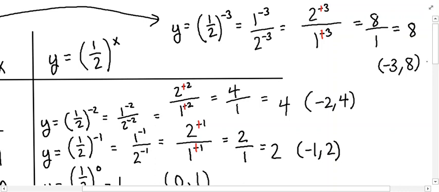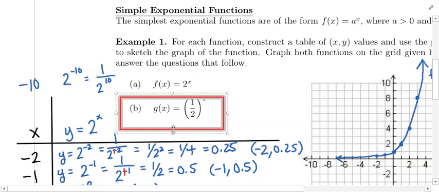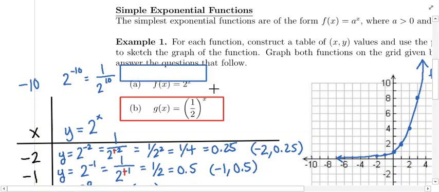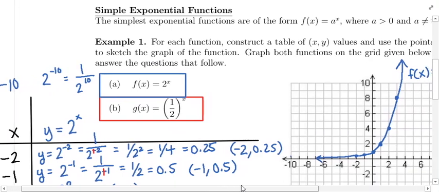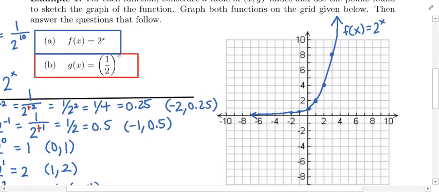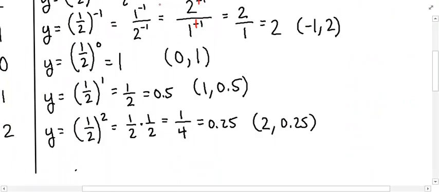Okay, so we've got several points to plot. Okay, so I'm going to go back to my graph. I'm going to put this particular function in a different color. So let's see here. I'll make this one red. Okay, and then I have already put f of x in blue. So let me put that in blue so you can keep track of what is what. Okay, so let's plot our points here. Okay, so for g of x, it goes through 0, 1. Both functions go through 0, 1.